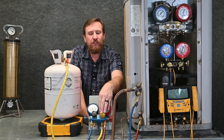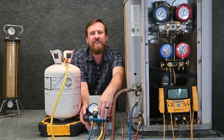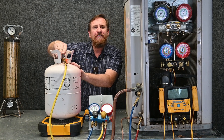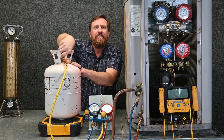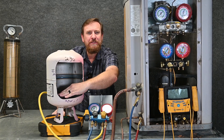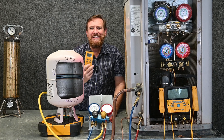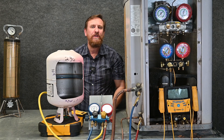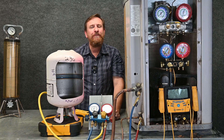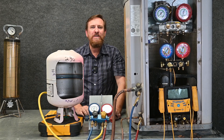Now we have a few options. You can close off just the refrigerant valve, just the blue side valve, or both. For simplicity, we're just going to close them both off until we're ready. I'm going to open the valve of my refrigerant tank and turn the tank upside down. The liquid refrigerant will be at the bottom, so I have liquid coming out of that valve. I've already purged all the contaminants out. Now I'm going to zero the scale out — this way anything that comes out of that tank I'll be able to record. Notice I zero the scale every time while the hose is already hooked up. If I tried to zero it before the hose was hooked up, the weight or tension of the hose could affect the reading.